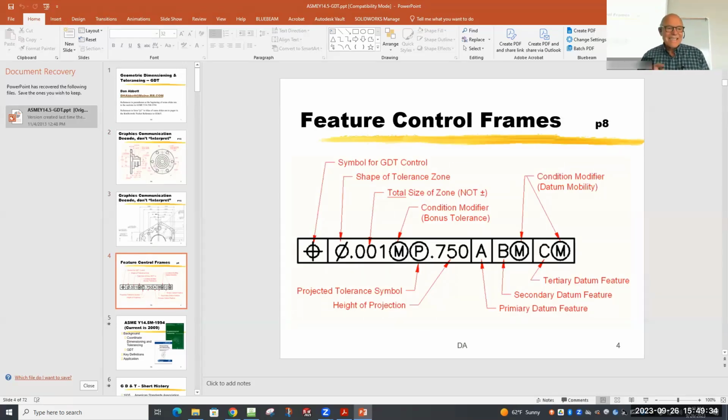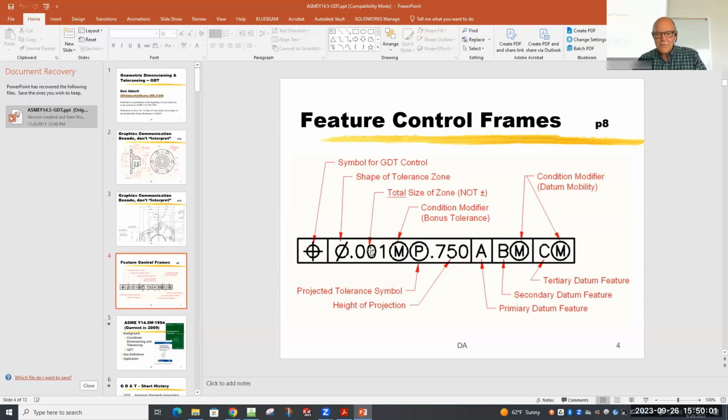Those numbers are not dimensional numbers. Those numbers all have to do with the geometry itself. The geometry is the shape: perpendicularity, parallelism, roundness, straightness. Those concepts are the things being controlled. Make sense so far? I'm seeing some nods in here, and from people at home. I'll talk about how you measure that a little later on because it gets a little tricky sometimes.